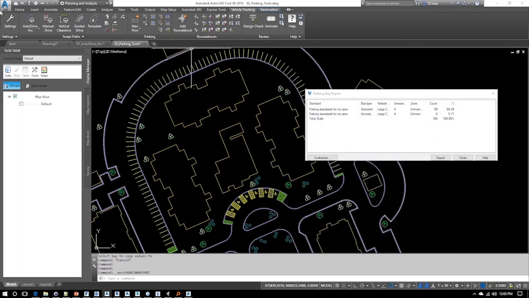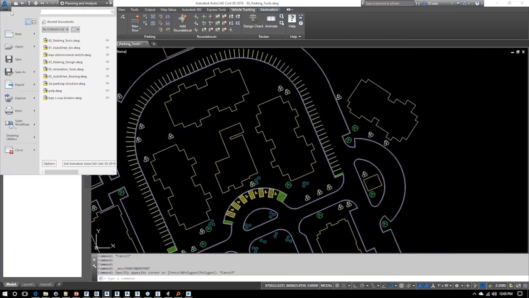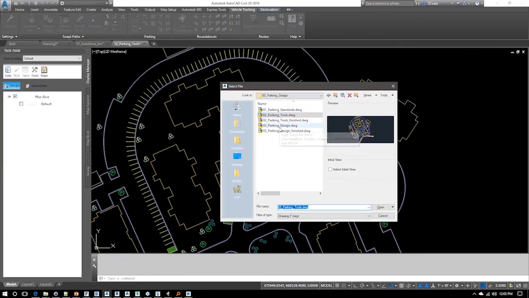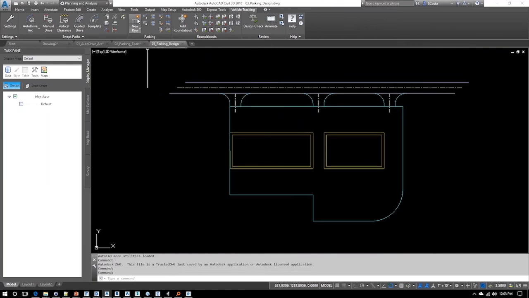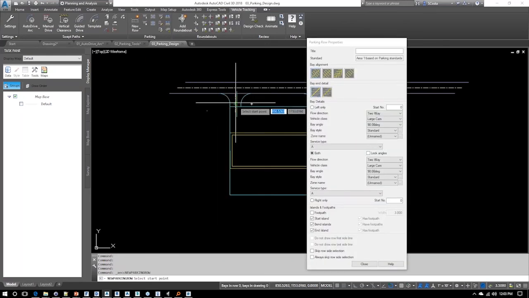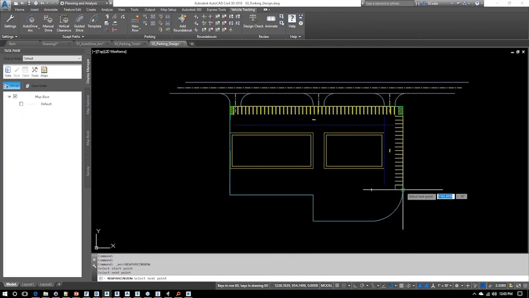All right. Last but not least, I'll just close this up and give you another quick example of how you might do this in a different setup. So I'm going to show you how you would add a vehicle access path. Again, I'm going to use the same standard, and I'm going to draw a quick, let's say I want to go along the right-hand side. And let me close that up, and let's start dropping in some information.